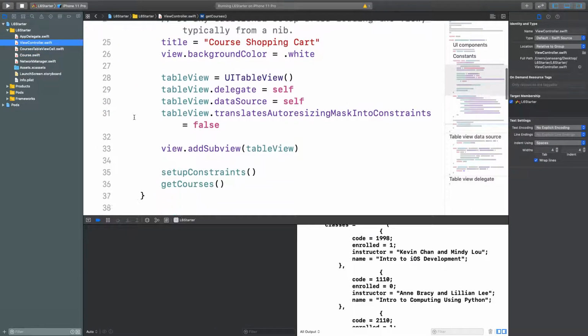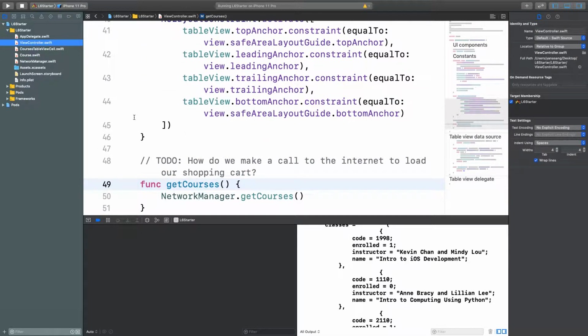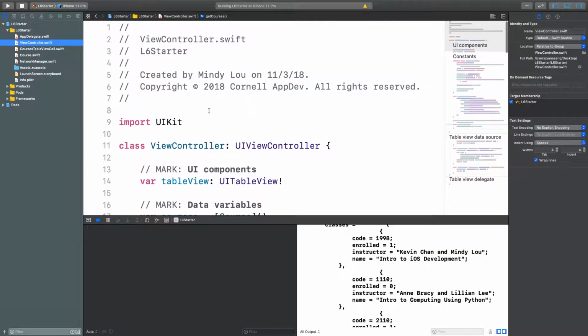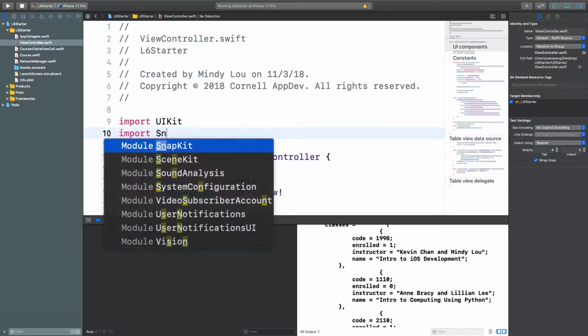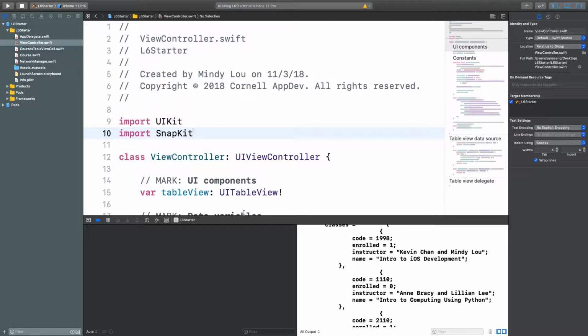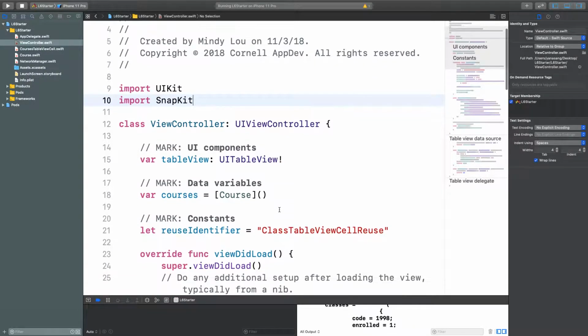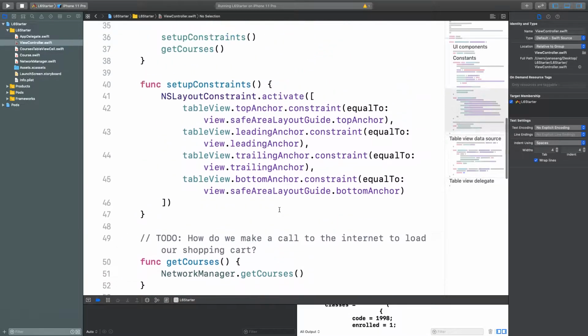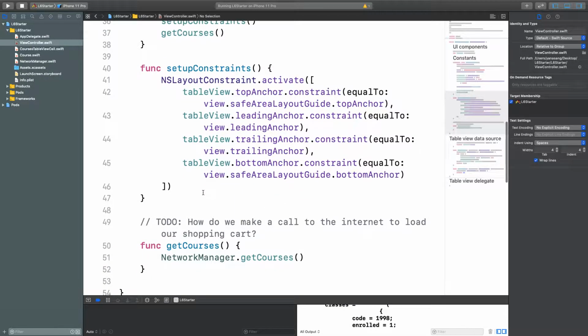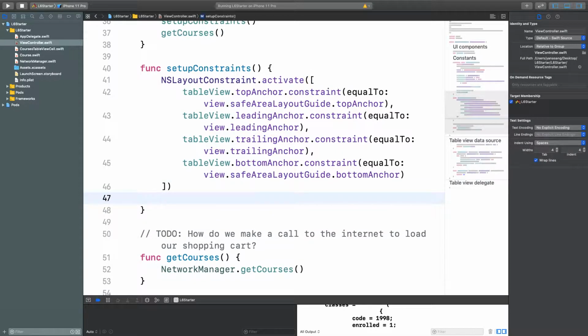But first, I want to show you guys what Yana was talking about, and she'll talk more about it, which is SnapKit. So we installed SnapKit, and in our view controller, let's actually import that at the very top. When we set up our constraints, sometimes it's pretty annoying because NSLayoutConstraint, it's kind of annoying to type out all of those constraints. It feels pretty redundant. And there's actually a much cleaner way of doing this, which is using SnapKit.